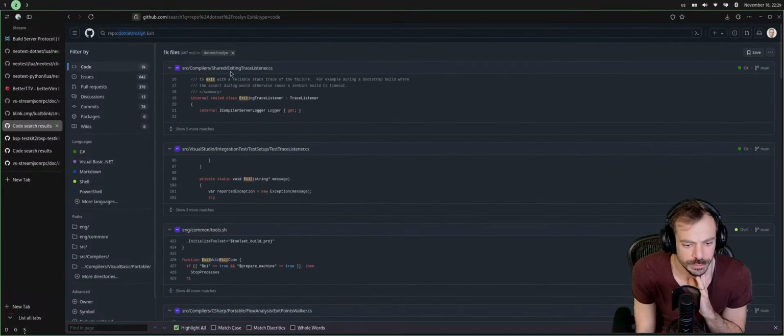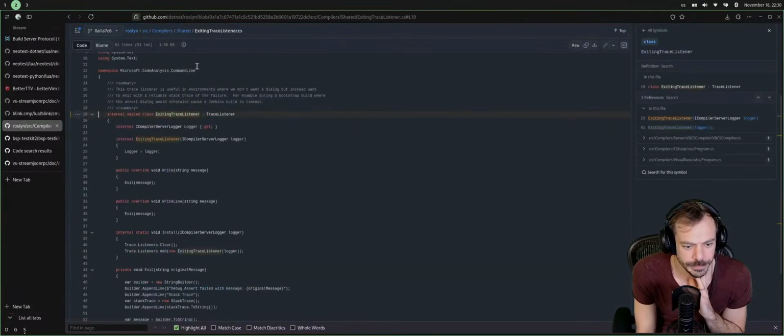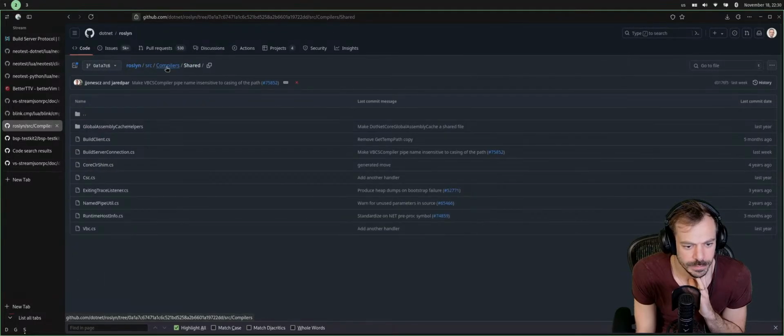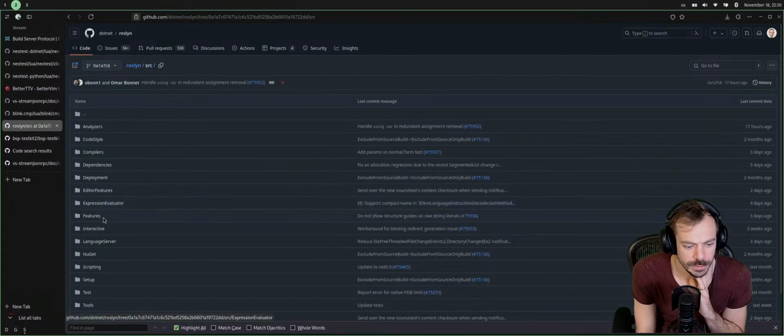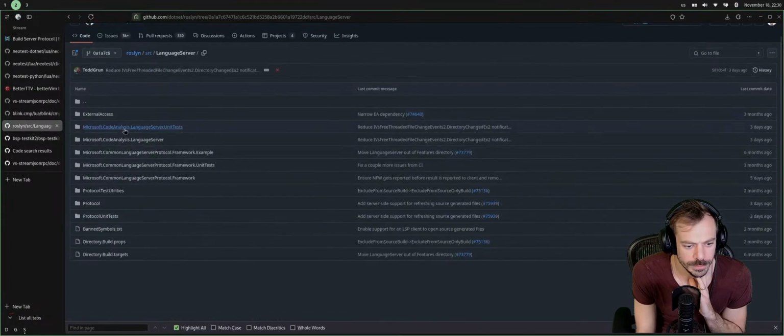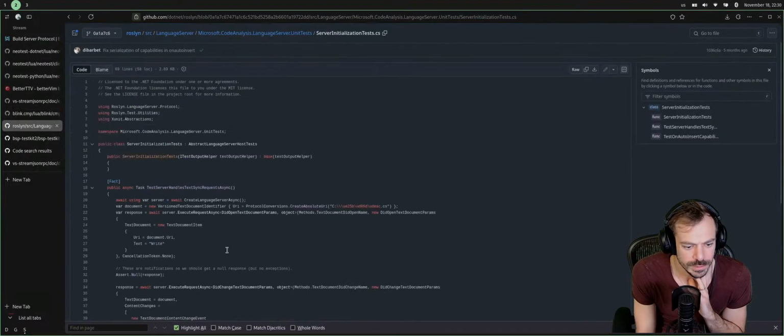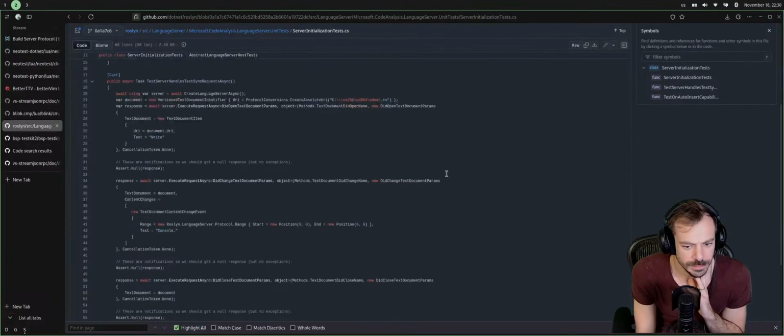Yeah, this would be interesting, to actually run the tests here from the language server, this one, and write one test to check if it's exiting correctly.